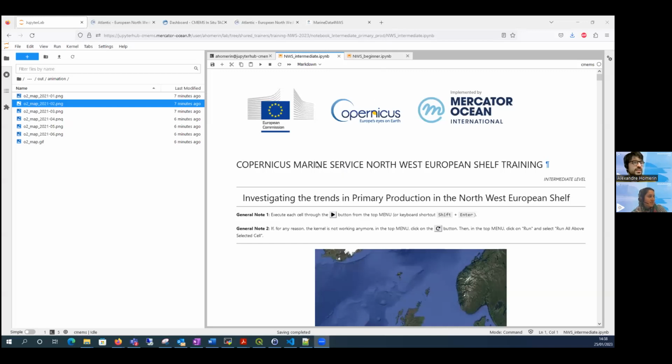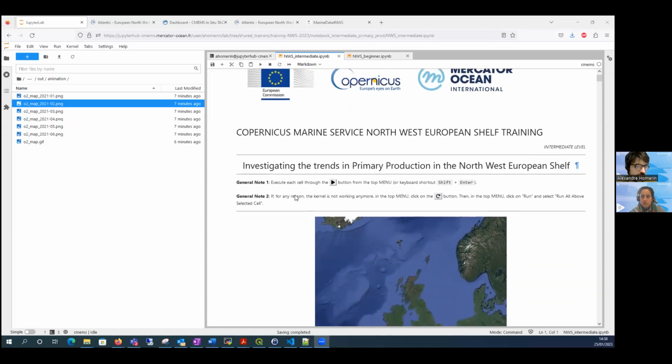Perfect. So as a little demonstration, I will now show you the second notebook, which is a case scenario over the Northwest European shelf with a little more advanced manipulations of the CMEMS data.